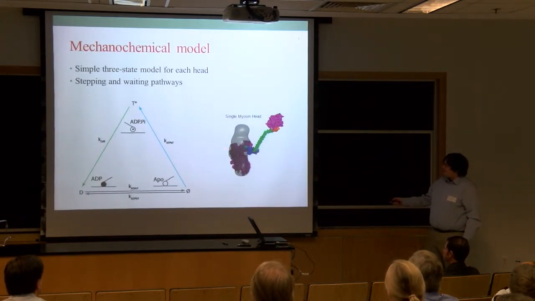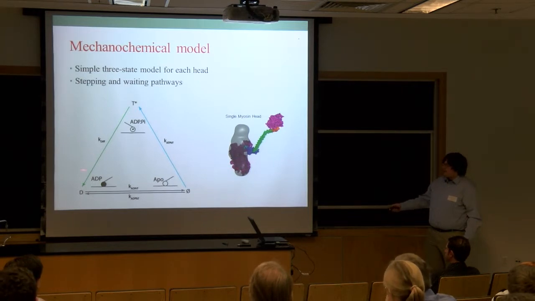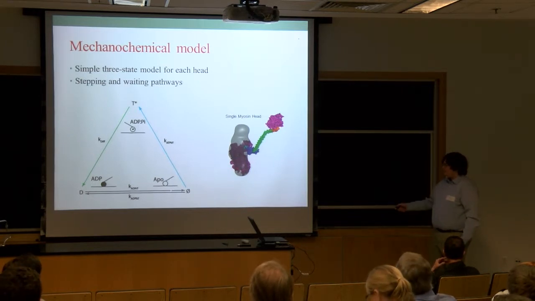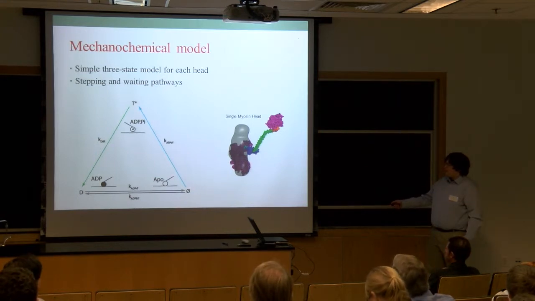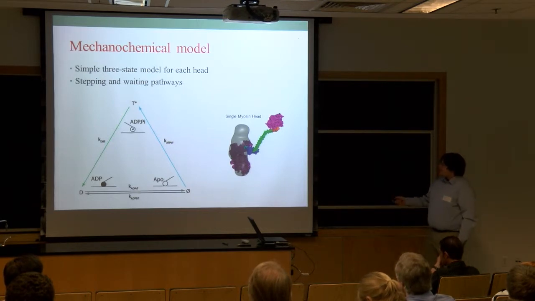For each head, you have a simple three-state model. You have a waiting empty state, then you have an ATP-bound state, which immediately hydrolyzes to ADP-Pi. That's basically the fueled state. And then the ADP-bound state, which is the waste-filled state. So a simple walking would be blue to green to black, and then repeating that, and that would be it stepping. But you don't always get that. You get empty being filled up with waste and dumping waste over and over again, just because it's diffusing into there. So we had to include these waiting pathways.